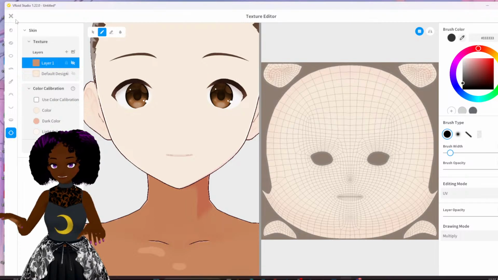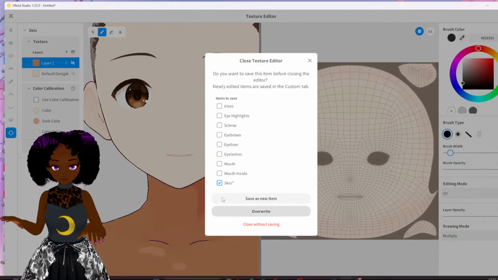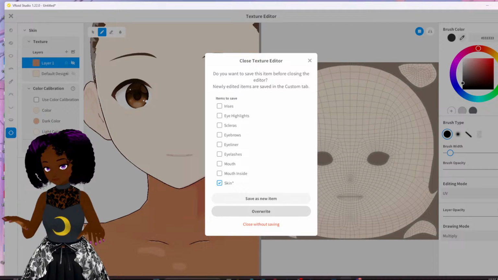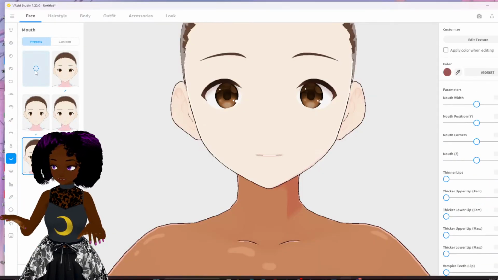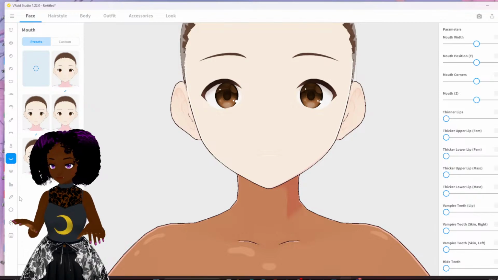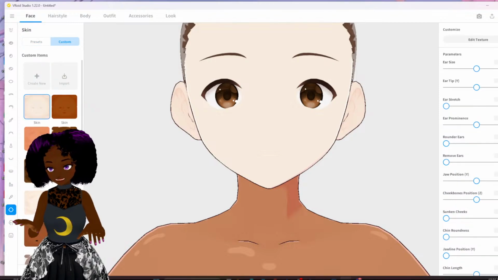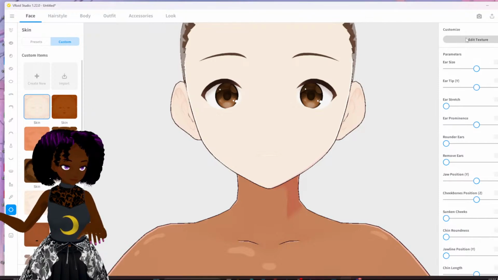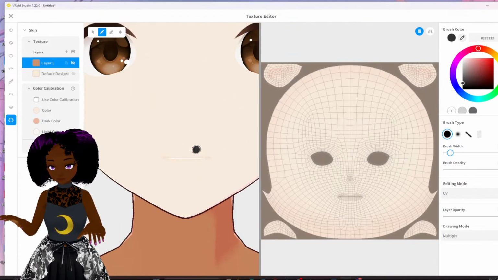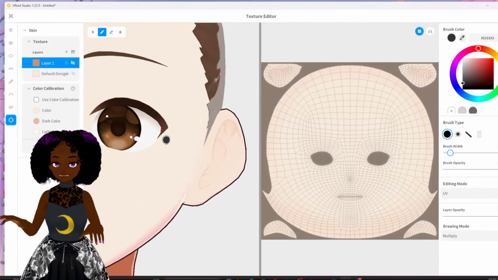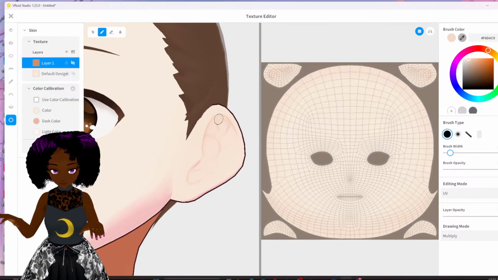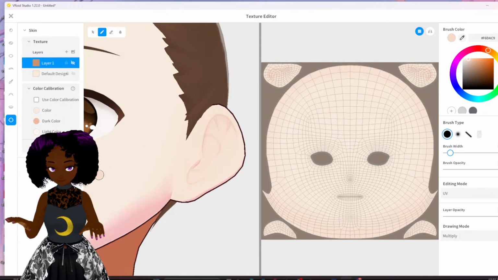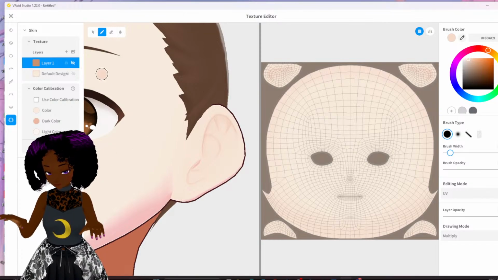I just remembered there is one other layer that is still there. They have so many layers. Okay, I think it was mouth. Is it this one? Yeah. Okay, now I can go back into skin. Okay, now we should have a complete clean slate. So I'm going to take out my colors again and mark them here.